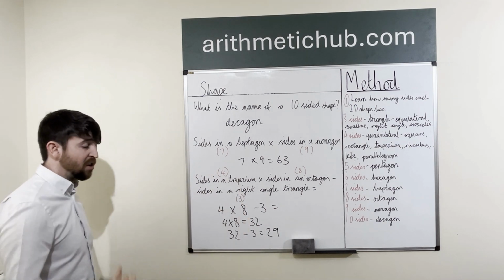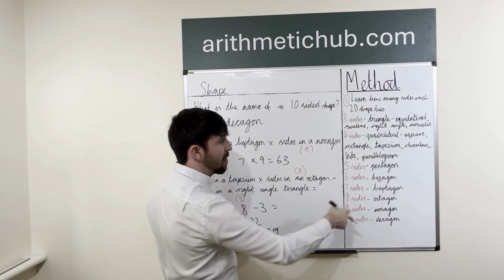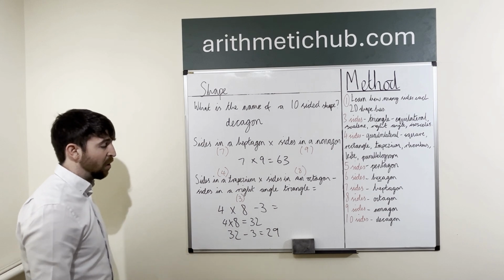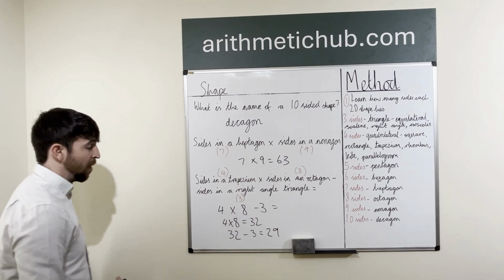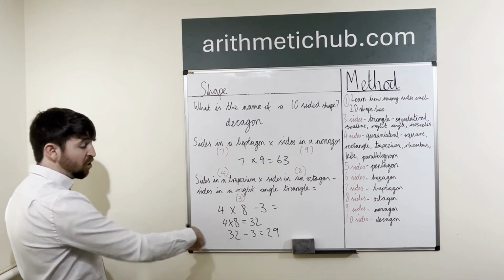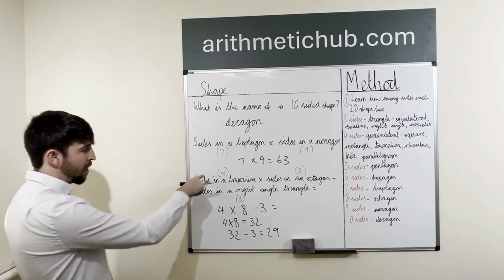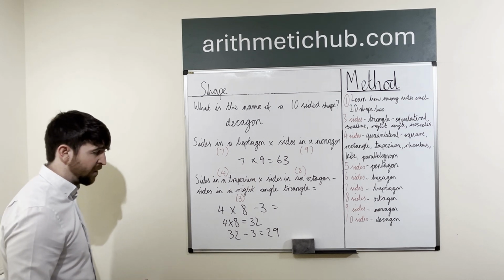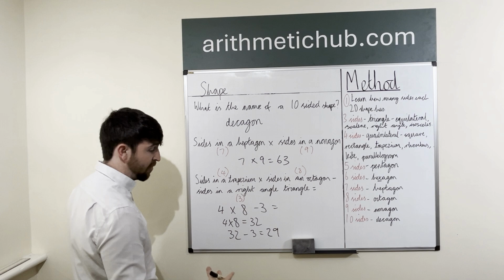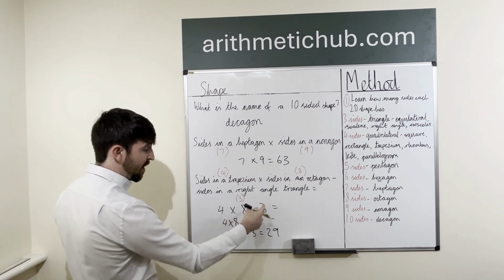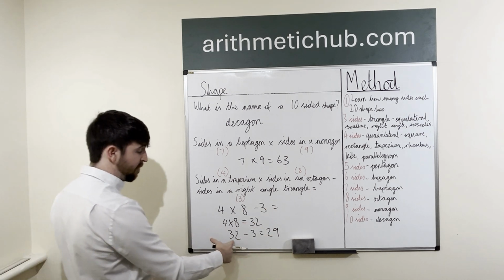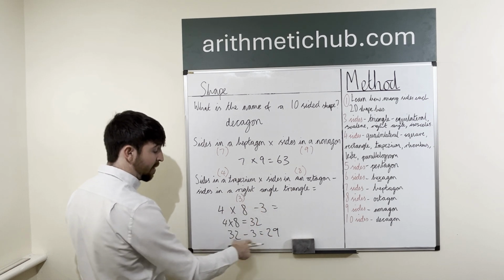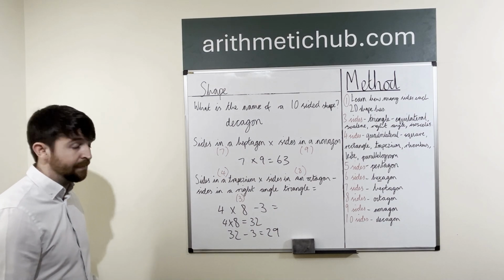So this calculation, as complicated as it looks, once you know and you're really familiar and you're really comfortable with your 2-D shapes and the name of each one of them, as soon as you're comfortable and confident with that, you can say, right, okay, I can annotate on each of these, write out a calculation, and the calculation itself is quite an easy thing to do. 4 times 8, I know how to do that, and then I find my answer, and then I take the second part of the calculation away from the answer. 4 times 8 was 32, and now all I need to do is 32 minus 3. 32 minus 3 gave me 29.